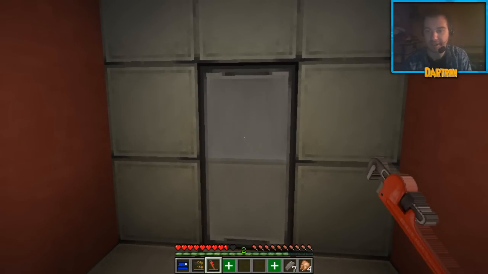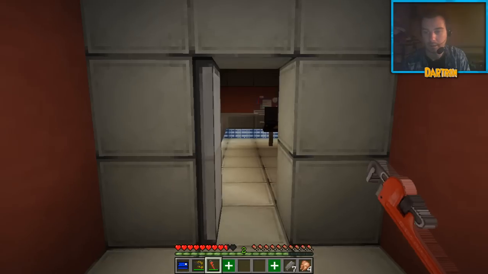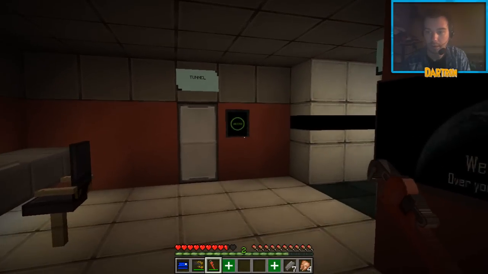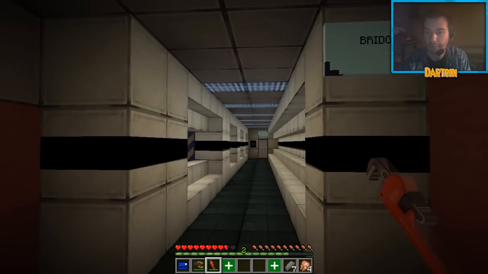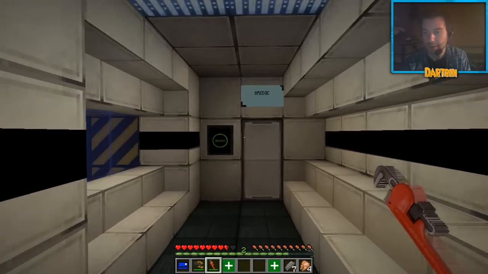Chapter 3. And the lights are going out. This is not good. Come on. Hello? Anyone? Hello? Tunnel. Bridge. Okay, we gotta go to the bridge, so we might as well just head there instead of going all over the place.